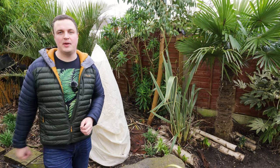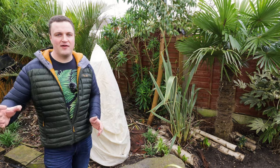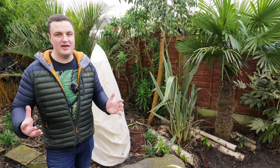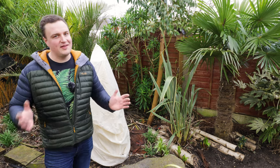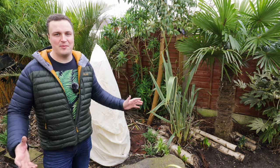It's a great feed, and I think it really ties in with the fact that for plants like gunnera, although in theory a lot of food helps get big leaves, improving the soil really is the best thing you can do to set them up for the whole year. Organic feeds that really help improve the structure and long-term fertility are definitely the way to do it. But anyway, now it's onto the banana — the Musa Basjoo. This winter I've done a bit of a compromise protection.